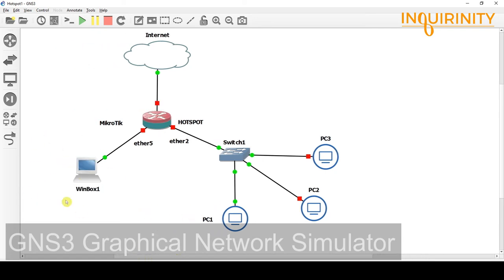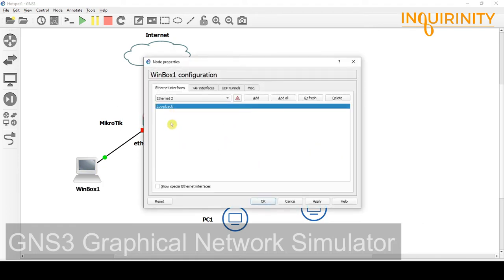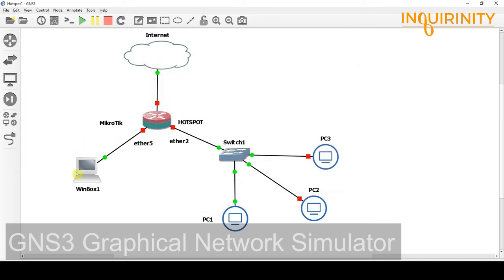On my left, I have another appliance which is actually connected to my physical machine's loopback interface. The purpose of this is so my physical machine's MikroTik Winbox is able to connect to this MikroTik router, in order to view and configure the hotspot settings and the script settings later.